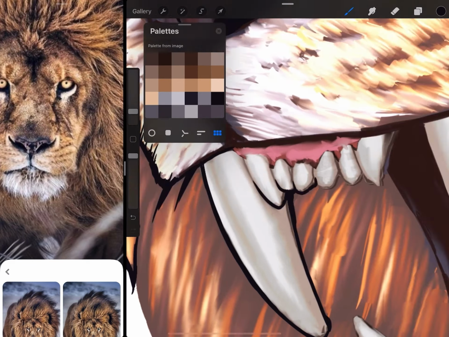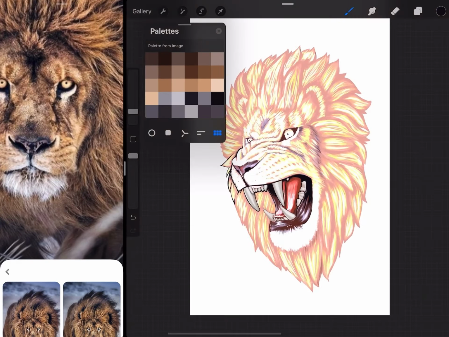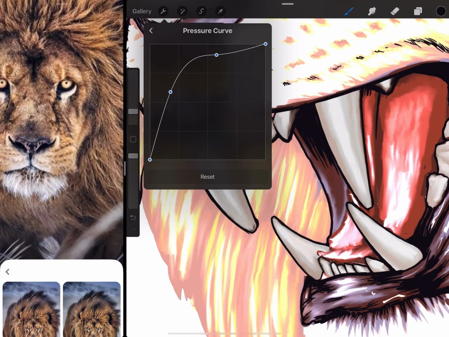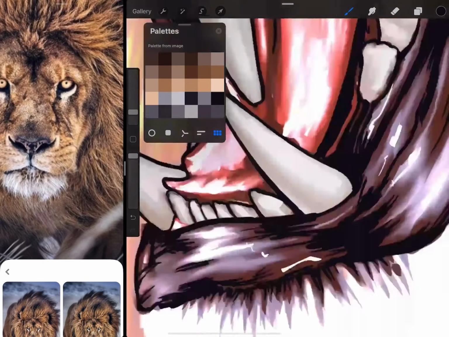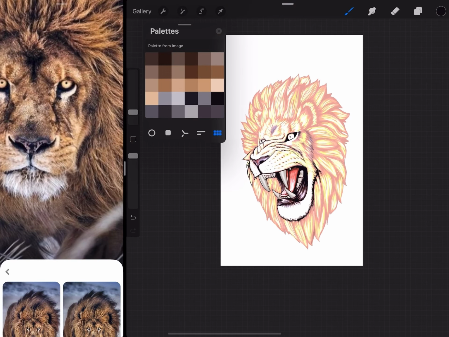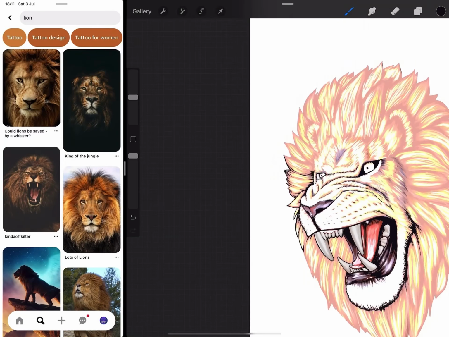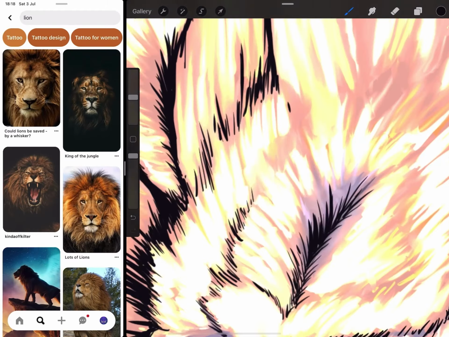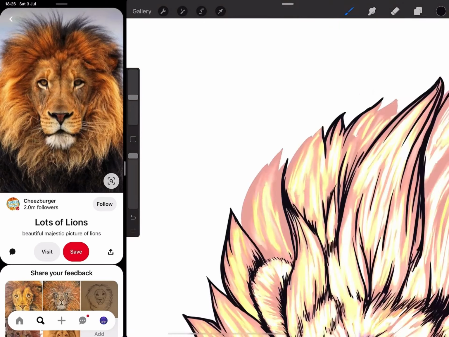Now, just to finalize it, I'm going to add a few details around the structure, just doing some line work, making that comic book feel. As you can see, I've lightened it so I can just see what I'm doing, where I'm doing it, and I'll darken it up again later once I've done with all the line work. Now, one thing I've got to note is I'm just using Procreate standard brushes at the moment, and I haven't really messed about with them too much.